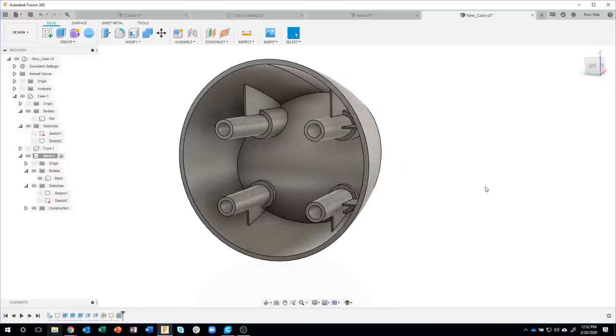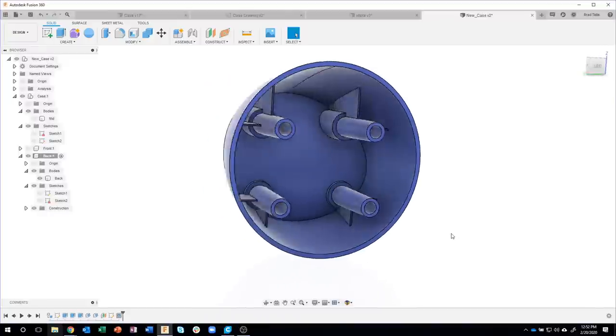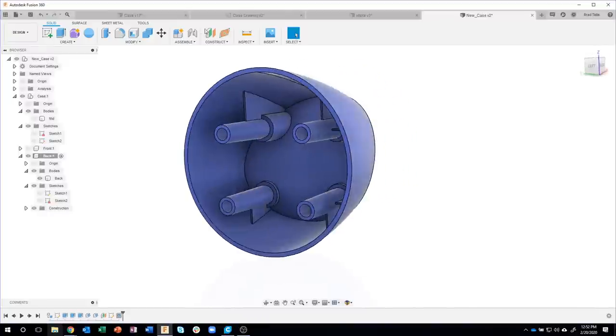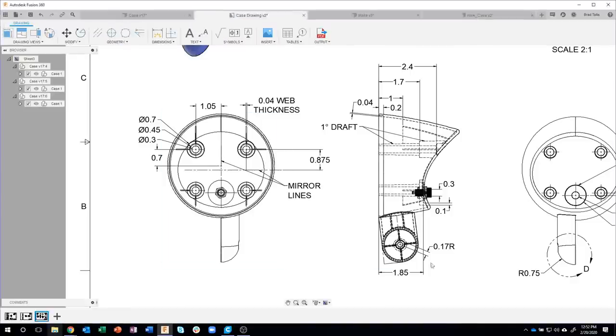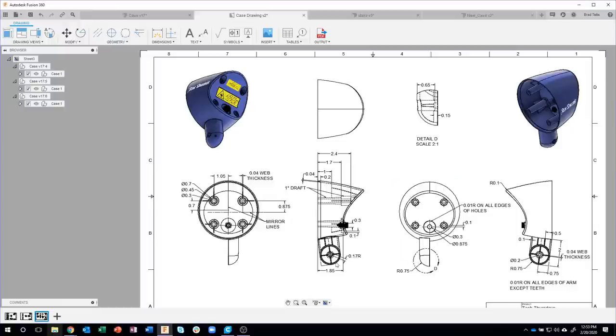I'm going to go ahead and change the appearance, since people like the blue. I'm going to drag that on there. So we're starting to see what our part looks like. So the next thing I want to do is work on this little arm right here that's going to attach to that pivot that we created last time. Again, using some information from this drawing, I'm going to create that.